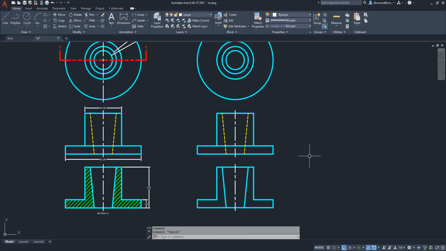Okay. And now I'm going to place the actual section lines. So this is new information for you. How do you do that? Well, I'm going to go to my layer that I want to do this on first, the section line layer. And then I'm going to come over here onto my Draw tab, and you can see the hatch is right there. So we're going to use this hatch fill.